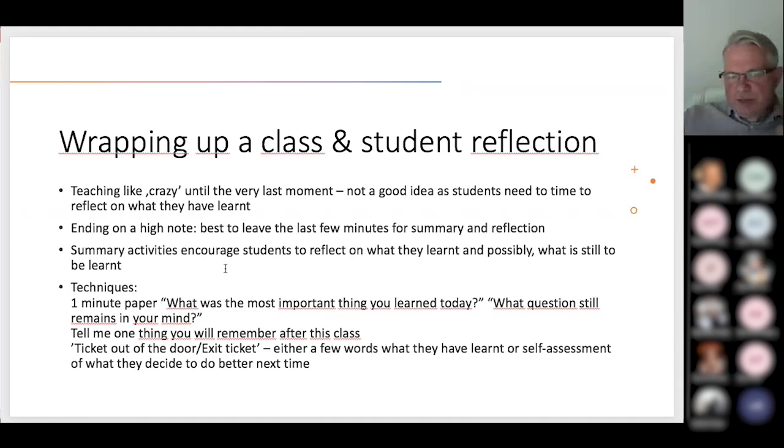It makes sense to organize these kinds of summary activities, which encourage students to reflect on what they've learned and what is still to be learned. Some techniques which we might use include the following: a 1-minute paper. That is, we ask students to write, within just a single minute, very short answers to the following questions.